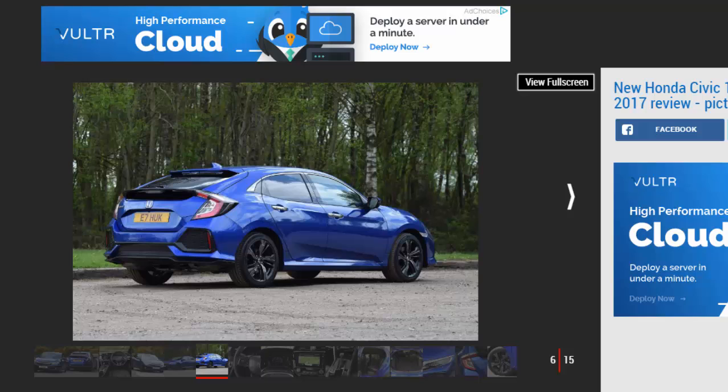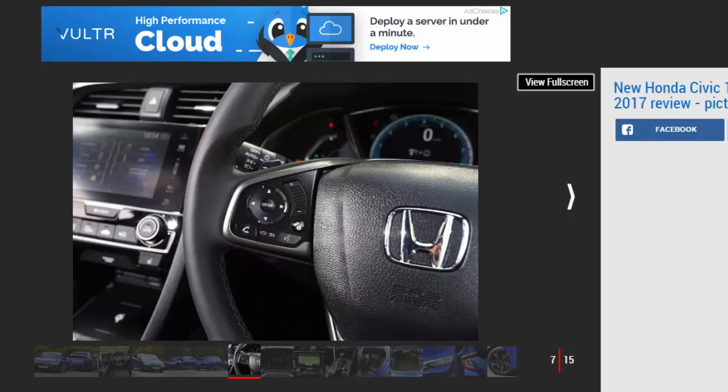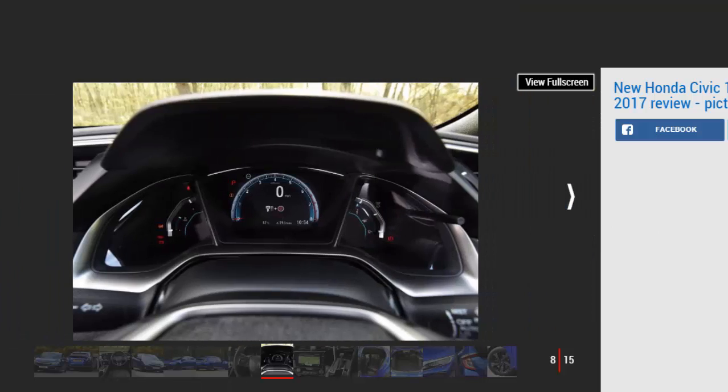Hit a fast section of road and you might be tempted to use the wheel-mounted paddles, but as the CVT doesn't have gears as such, they don't really do what you might expect. Instead of gradually letting the revs rise like most cars, it just controls how loud and unpleasant you want the engine to be. The DSG automatic in rival models, the VW Golf, Skoda Octavia, and Seat Leon, is a much better bet if you need an auto box in your family hatch. Still, the manual gearbox you can get in the Honda is actually precise and fun to use, so if you go for that, the whole problem is averted.